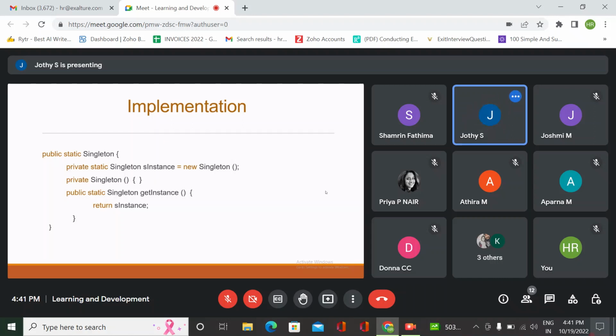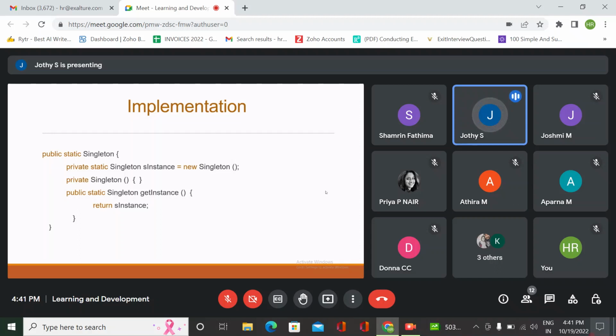All will be familiar with that. For accessing this get instance method, we only need singleton dot get instance. We only need this code to invoke the get instance method inside a singleton class. And we all know that a static method can only return a static variable.